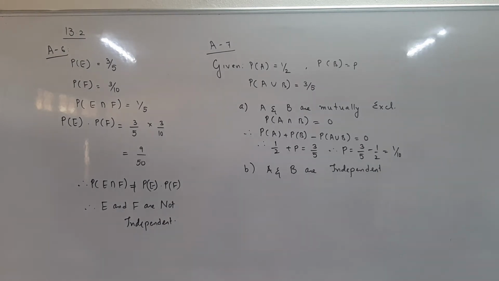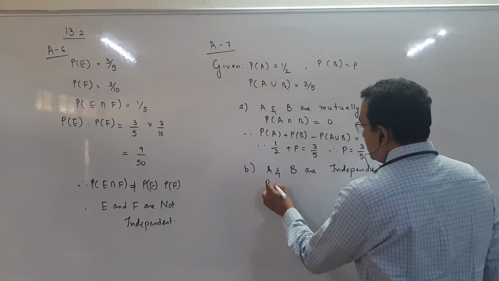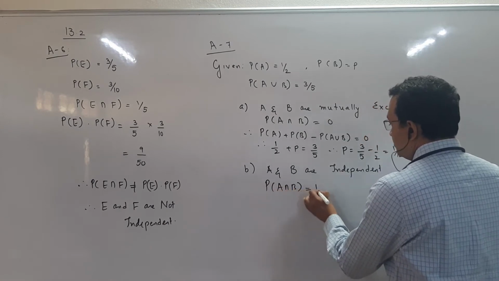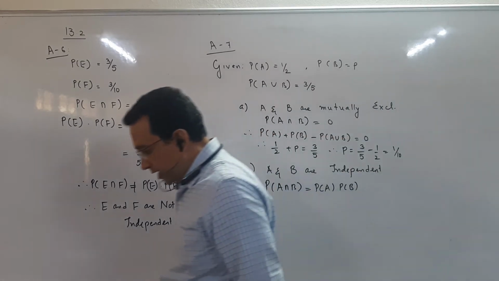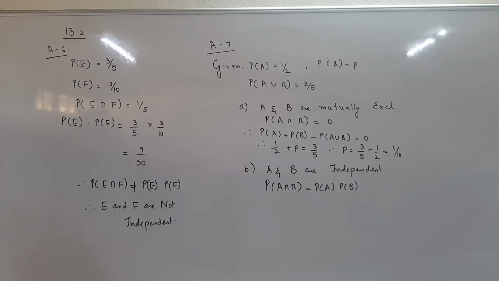So in the first part, where A and B are mutually exclusive, students, we got P as 0.1. Now for independent events A and B, we have P of A intersection B equal to P of A into P of B. Students, revise the basic concepts of independent events and the law of multiplication. For independent events A and B, the probability of occurrence of A is independent of B and vice versa. So P of A given B is only equal to P of A, and P of B given A is only equal to P of B.